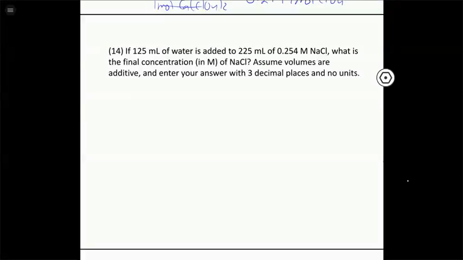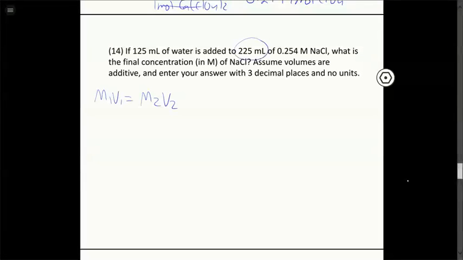So we should instantly recognize dilution problems by a few key words. When we're doing dilution, all we're doing is taking the solution of a compound and adding water to it to make the concentration different. We're not reacting with anything, we're not doing any sort of conversion or transformation. It's just adding water to change the concentration. So you only have one substance you're dealing with for dilution. Sometimes people try to use the dilution equation in other situations when it doesn't apply, and you can run into trouble there. But dilution is specifically just changing the concentration of something by adding water. So the dilution equation is M1V1 equals M2V2.